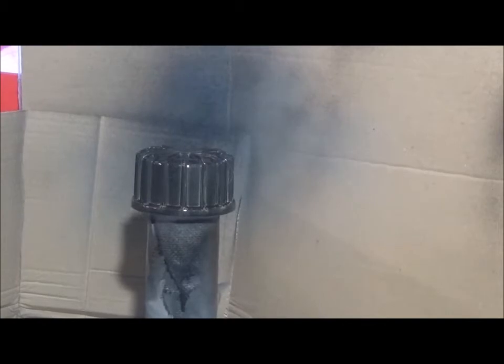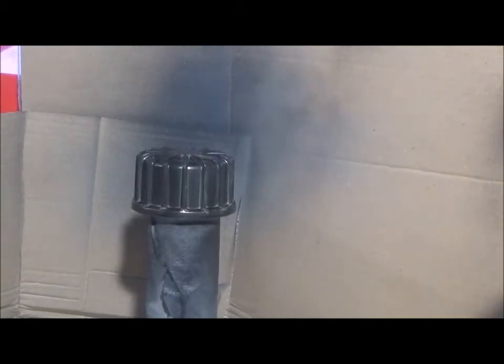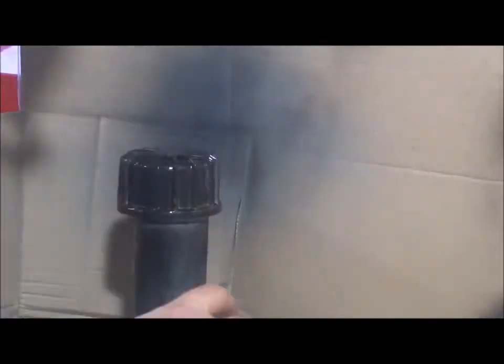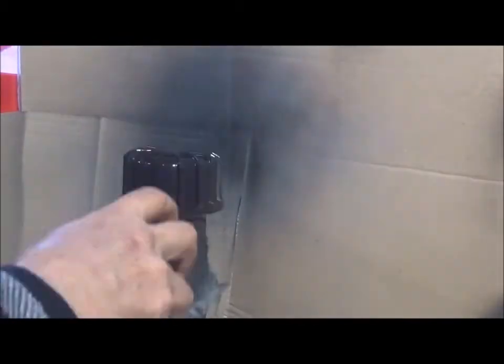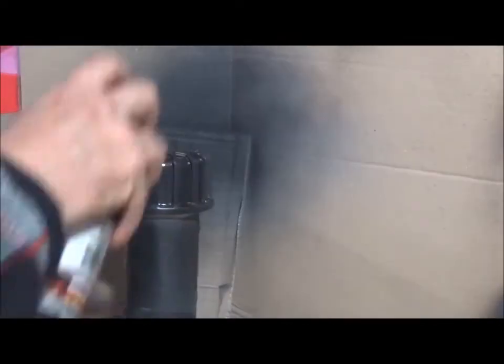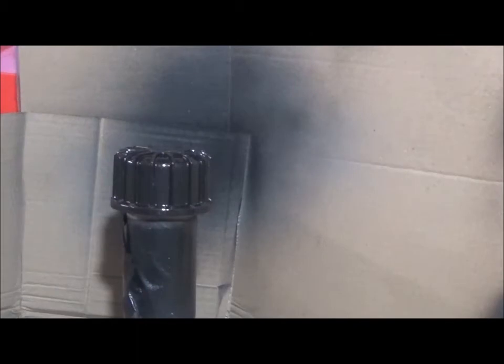10 minutes. Second coat. Right, so this is the last coat. And now we let it cure for 30 minutes to touch, but really I'm going to leave it for 24 hours and then into the oven.